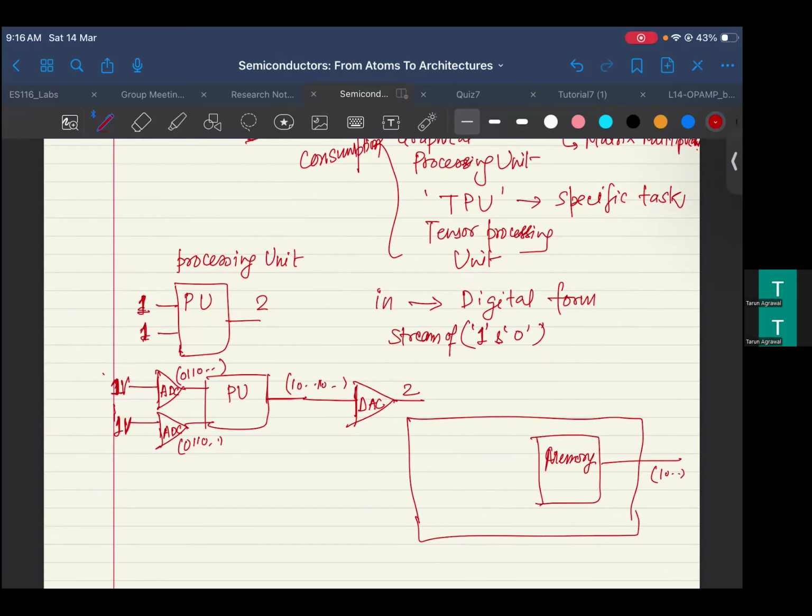That means it's like how our brain is computing. There is a memory. It's like somebody is giving you a lecture. You are thinking of a question, right? You don't speak at that time. When somebody is speaking, you speak afterwards. So where is the data stored till the time you speak? It is obviously stored in the memory. Similar to that, your processing unit also needs to have this memory, right?